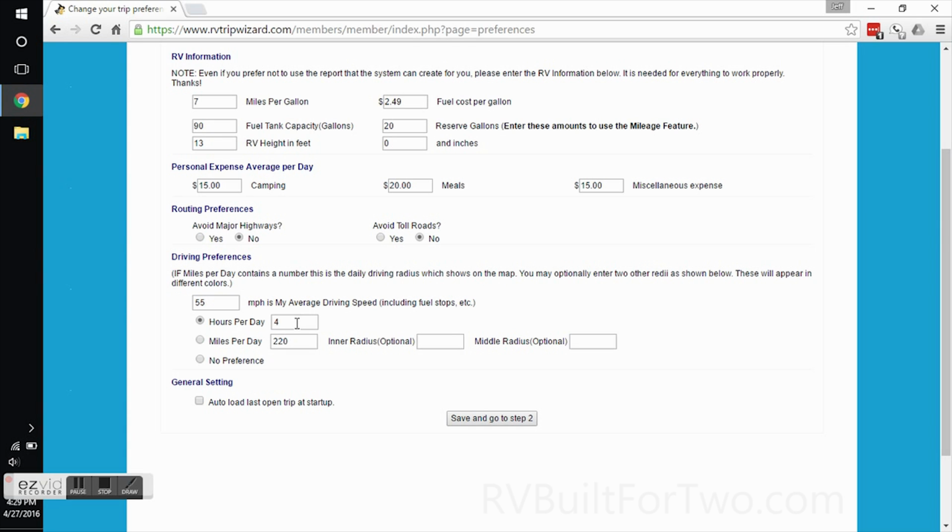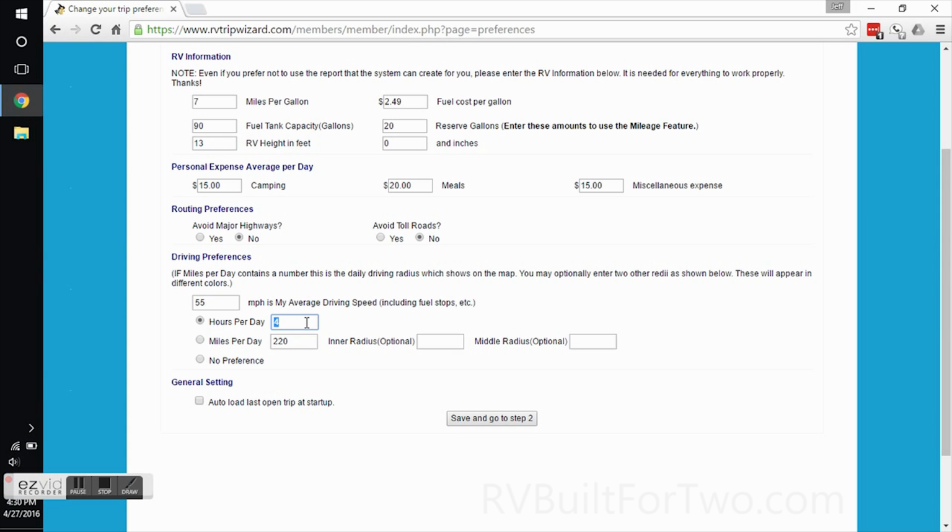In reality, since I didn't really include stops for the bathrooms for the dogs and things like that, it'll actually be closer to 5 hours a day driving for what the map is going to draw. Or I could have dropped down the average driving speed to compensate for rest stops and things like that. But what I did is I just put down 4 hours per day, and I figured that at a maximum, I'll be stopping 1 hour out of that 4. So really, we're looking at a 5-hour day.